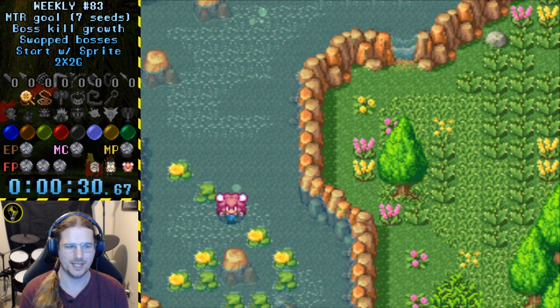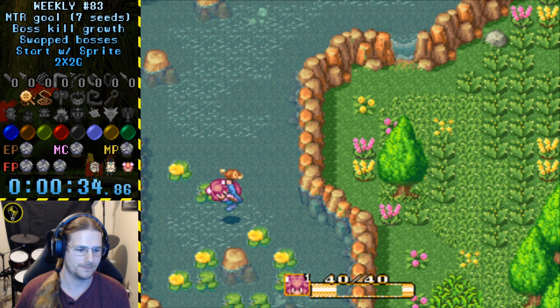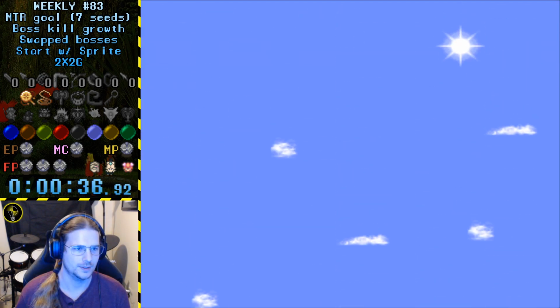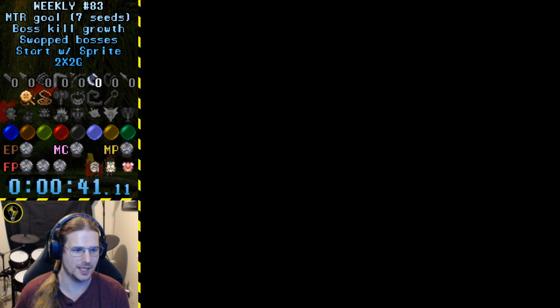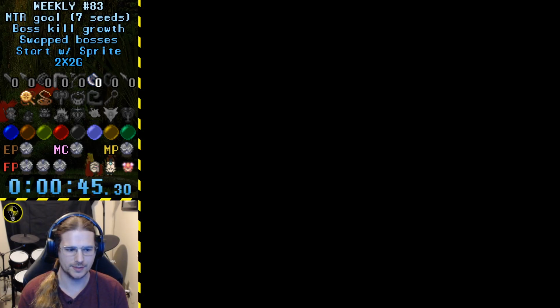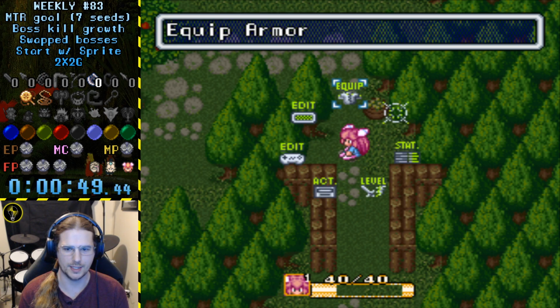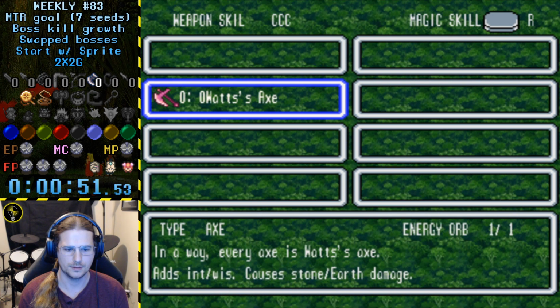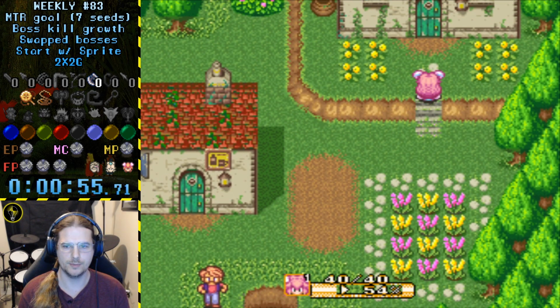What is up? The axe. Oh my gosh. Okay, we have access to a lot of stuff. Well, well, well. Okay, well that gives us access to the end of the game. Let's run some freebies real quick, see if we can pick up some magic. Also, I'm going to check this weapon real quick and just see what we're working with here. Int and Wisdom, Earth Damage. Okay. So we can do a little bit of grinding.